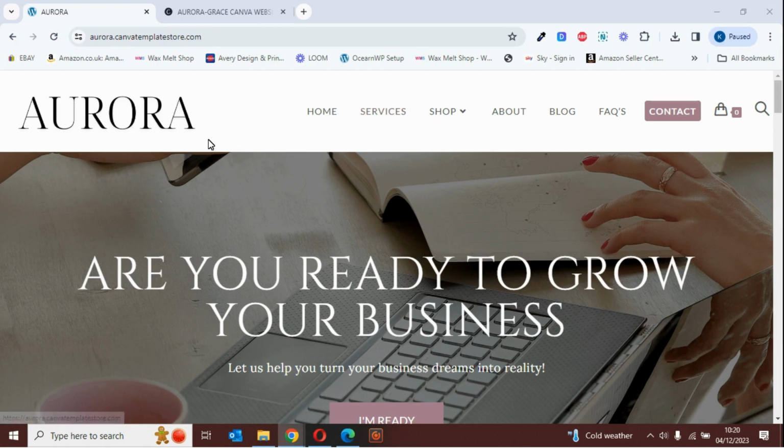So this is the main menu, and like I say, it's all changeable. All our templates come with a full PDF user guide. So we have a full illustrated guide with step-by-step instructions of how to do absolutely everything with this template. From downloading, we use a free Ocean WP and put that on our hosting account. We even go through that with you.